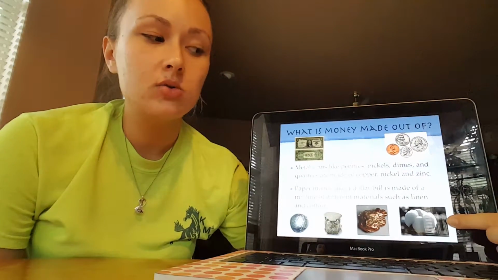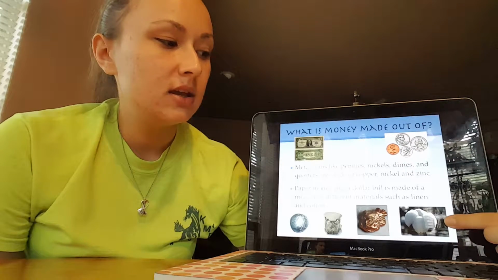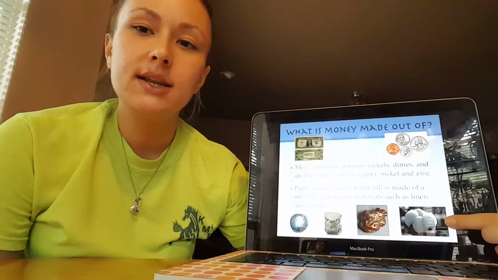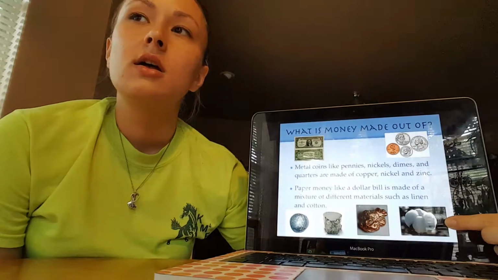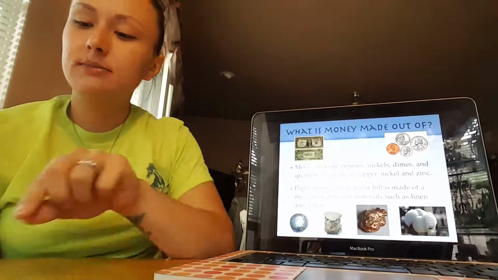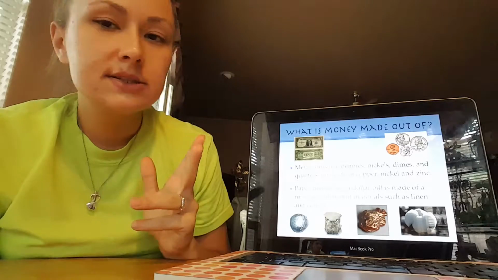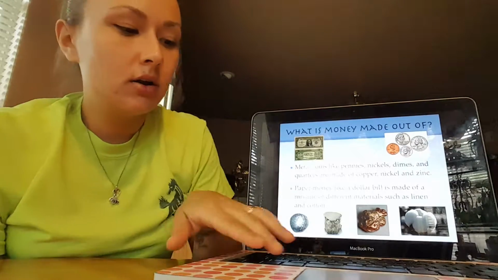All right. And then this right here is the plant that grows outside. Can anyone tell me what this is and what it is used to make? Almost. It's called cotton, and it's used to make our paper money, just like the cotton that's used to make our clothes sometimes.